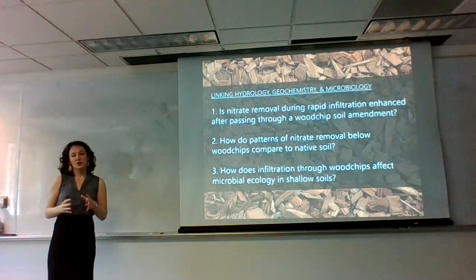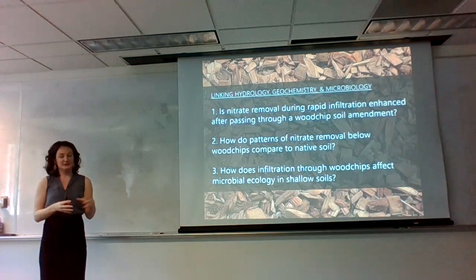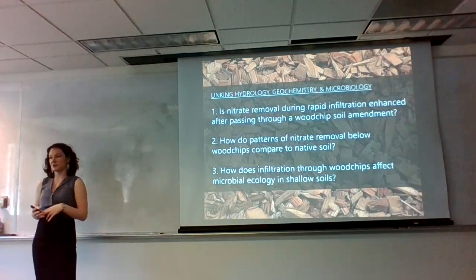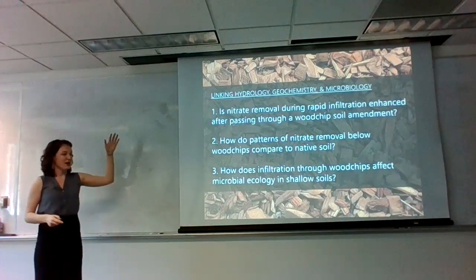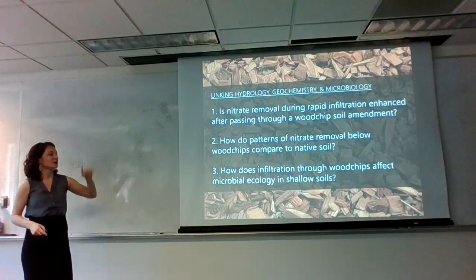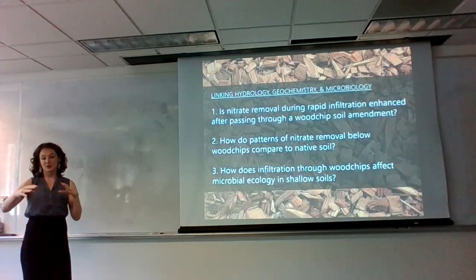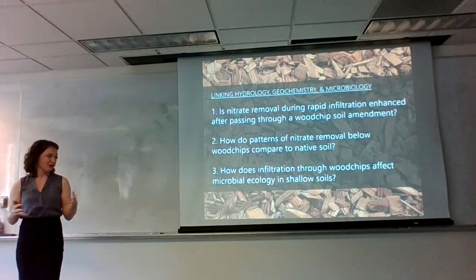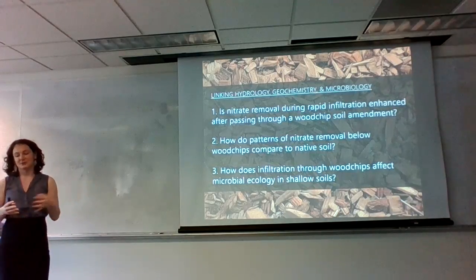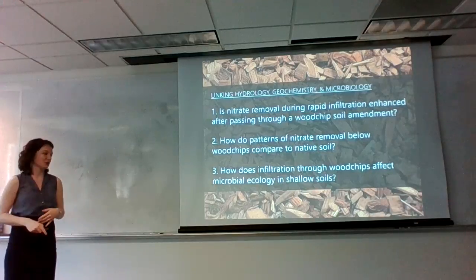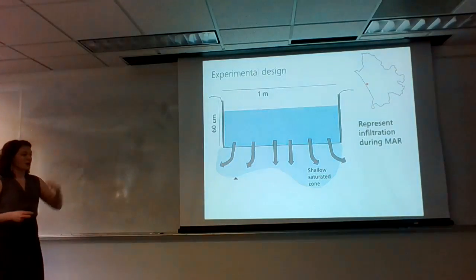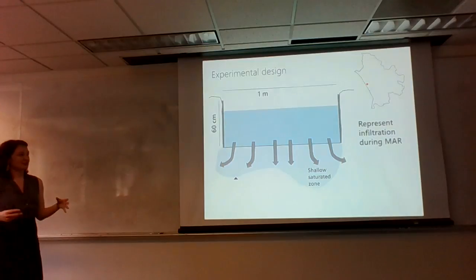To test that idea, we designed small field-scale experiments to link hydrology, geochemistry, and microbiology in the subsurface during infiltration. And there are 3 questions I wanted to address. First, does the carbon amendment result in enhanced nitrate removal? And then how do the wood chips affect the patterns of nitrate removal as well as microbial ecology in shallow soils?